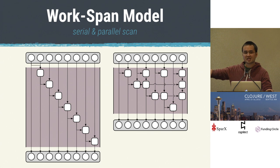So on the left-hand side, we have these 7 tasks, and on the right-hand side, there are 11 tasks, yet it runs faster. This is kind of counterintuitive, and I think it's counter to how we normally think when doing serial programming, where you try to eliminate work. But with parallel programming, sometimes you actually do more work, but the overall task is faster. So that's kind of cool, and I think that's part of what makes parallel programming fascinating for me.